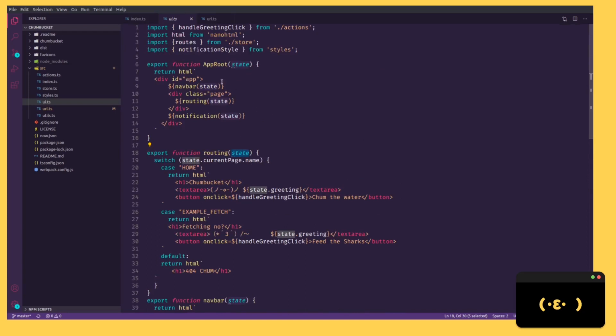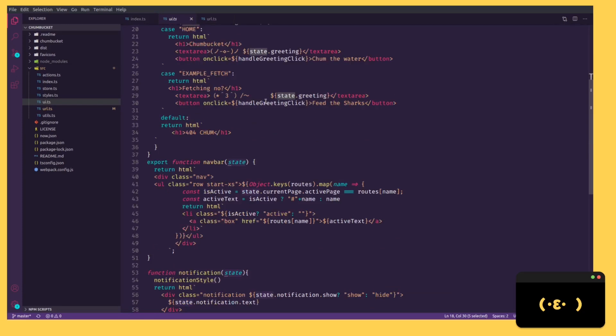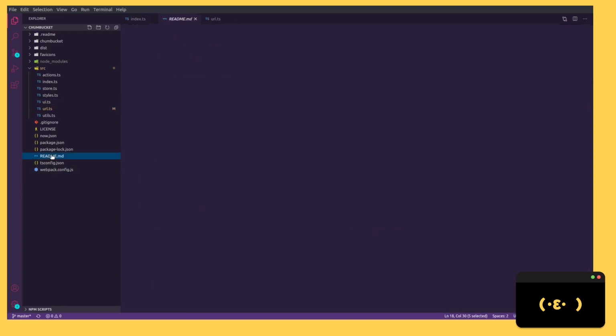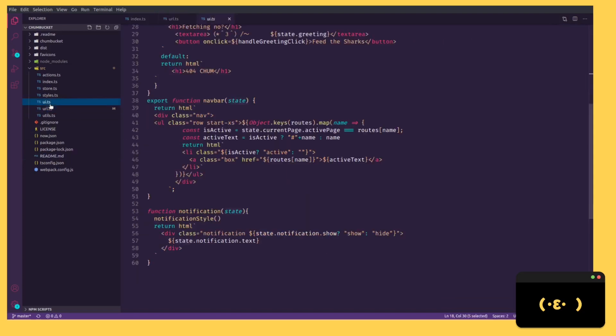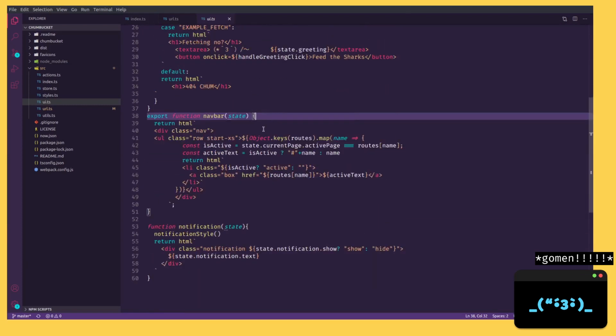And that's pretty great. If you need local state, you can switch this to nano components. I haven't had to do that too much for the kind of size of the apps that I'm making. If you really, really need to do that, you can do that. I'm also not that big a fan of individual states. I think it's very messy. In the README, I talk about making sure that data equals view for this global store. And if you have multiple states, it means that the data inside your global state does not equal the view that you're showing. It kind of equals the view that you're showing, and then things get kind of messy when you have that sort of paradigm, in my opinion.